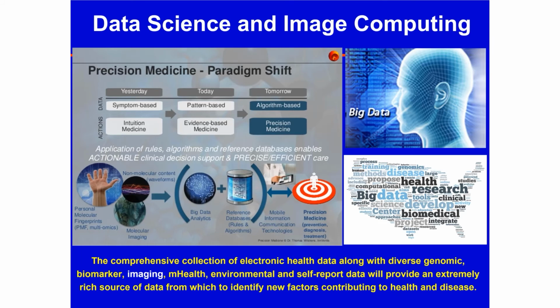Another area in my research lab is data science and image computing. The connection of electronic data along with biomarkers and imaging will provide a rich source of data for identifying new factors contributing to health and disease. So those rich data plus a reference database plus AI algorithms will aid clinicians to make early detection, precise diagnosis, and a more effective treatment for each individual.